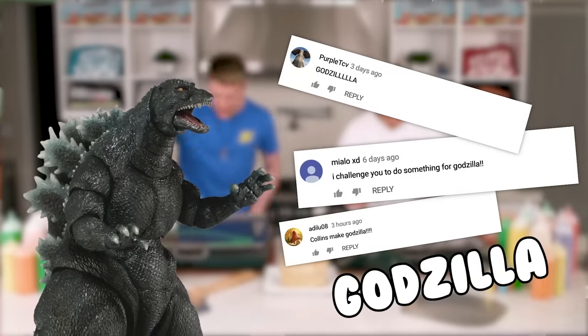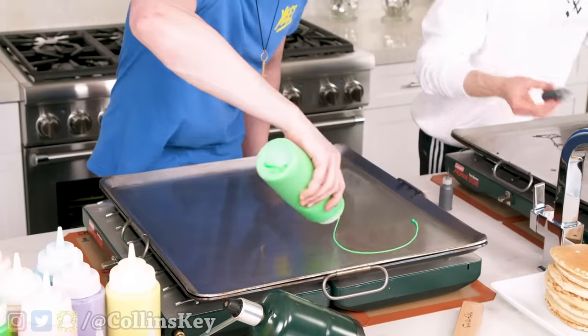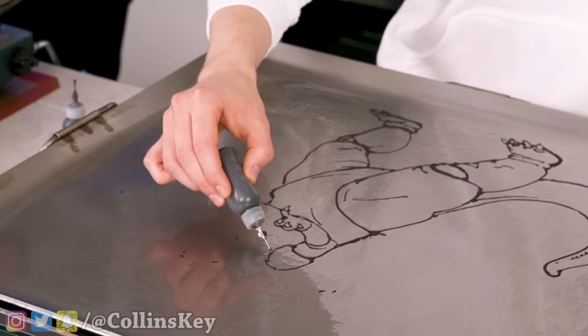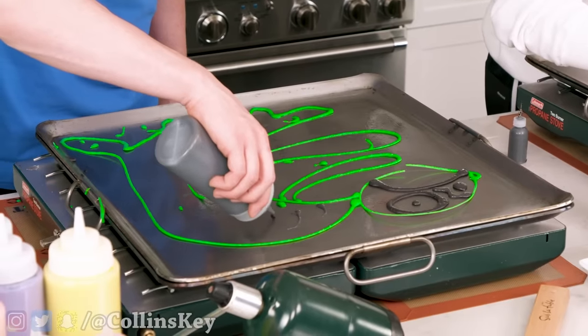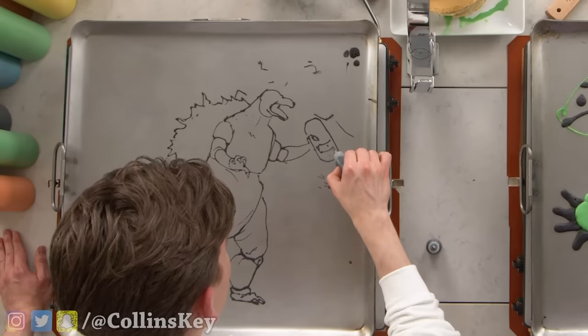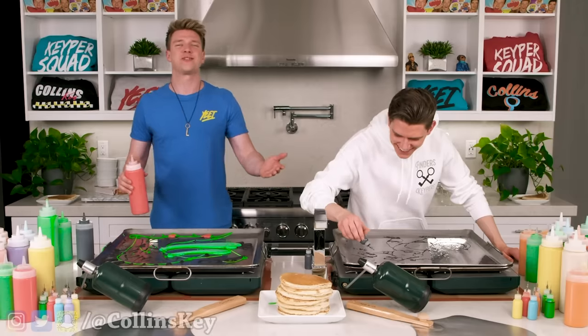You challenged us to make giant pancake art, so let's go. Big ol' head right there, like that, perfect. I'm a little concerned because he's looking like a plump baby right now. Right now, I'm gonna get my little scales, you know? This is very important. I noticed that Devan did this a lot on his. He gave his guy a whole bunch of scales.